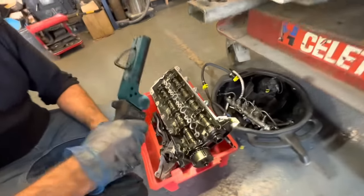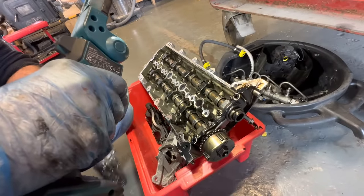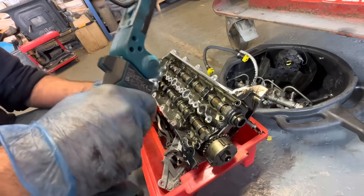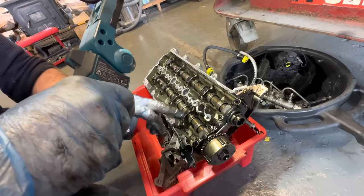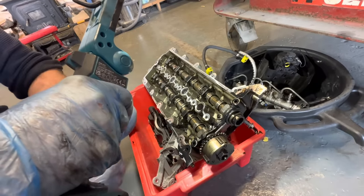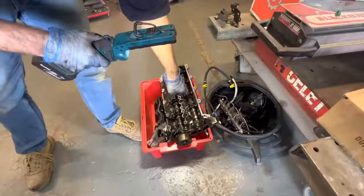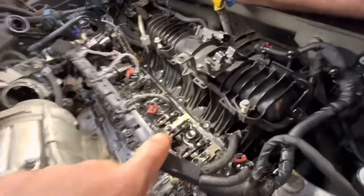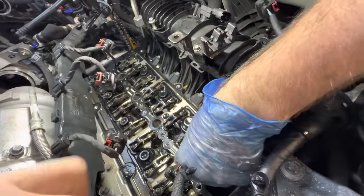What you got? Well, on one hand it's a good thing we can't see any damage, but on the other hand it's nice if you can see the obvious damage and then you can look into repairing it. But there seems to be no damage on this cam carrier at all. But we have had this before where these lobes do move on these cams on more than one occasion. And then you come in here and there's no obvious damage to any of those rockers or followers.